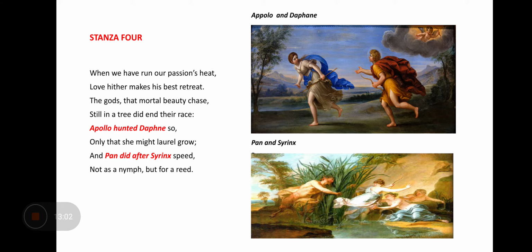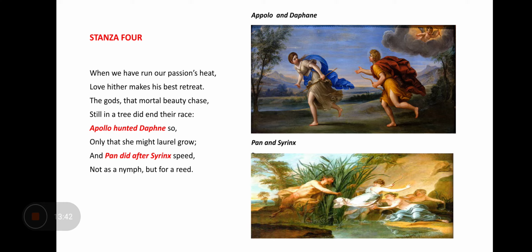So when the poet says, when our love has run its course and our passion has been exhausted, we can withdraw into the garden for rest and refreshment. Or when Cupid, the god of love, is not actively at work to make people fall in love, he withdraws into the garden for relaxation. The gods who run after earthly women whom they think beautiful find that their chase has ended in their getting hold of trees instead of women.